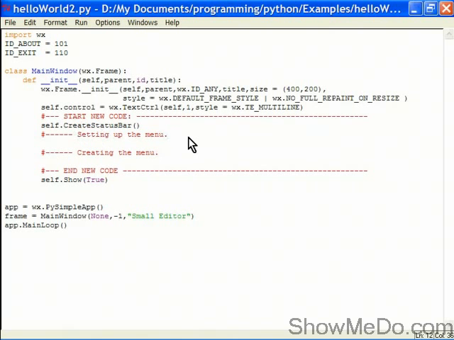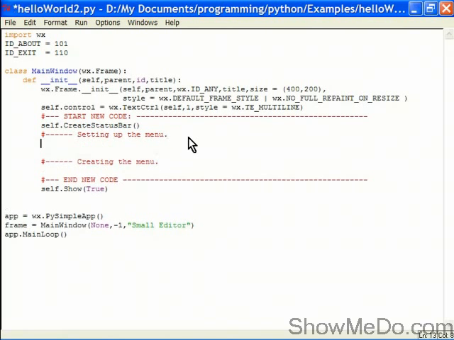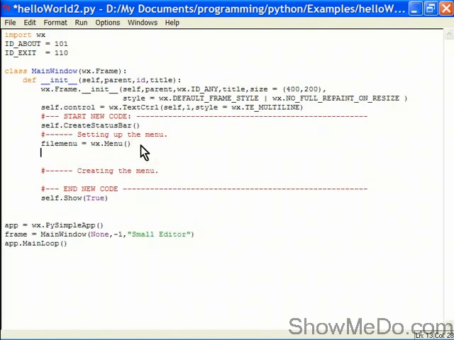Now creating a menu bar is slightly more involved, but is still very self-explanatory. First we create a file menu, which is a WX menu object, and you see we prepend the WX dot prefix, and we call a menu.